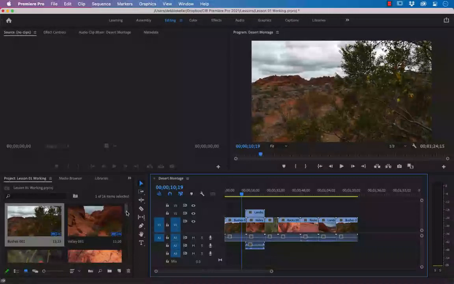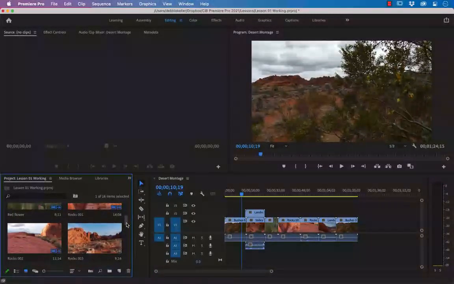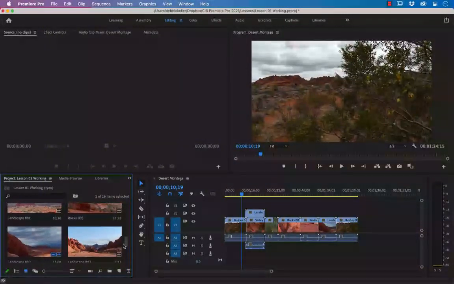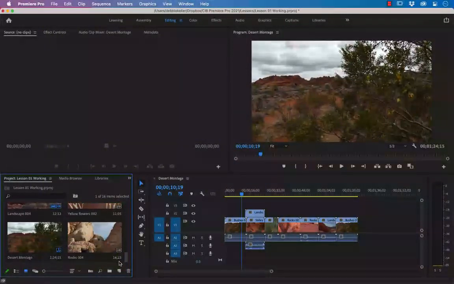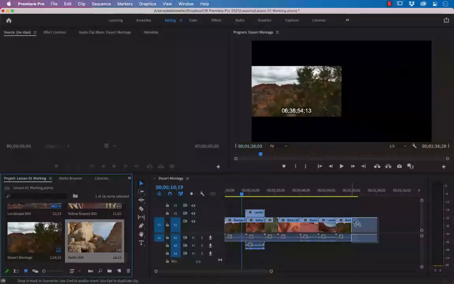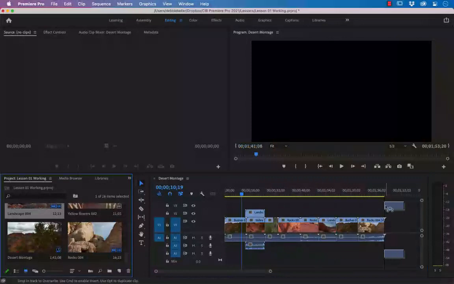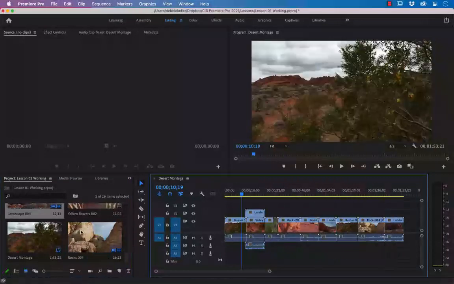Scroll down in the project panel and find several more clips of your choice to add to the sequence. Drag each one into the sequence. At any time, you can review your sequence by positioning the timeline playhead at the beginning of the sequence, at its left end, and using the spacebar to start and stop playback. When you have finished adding several clips to the sequence, play through it to review the result.